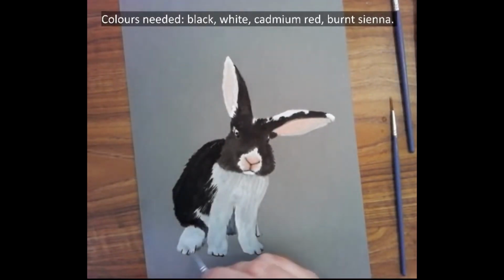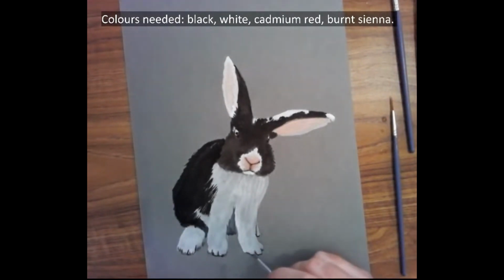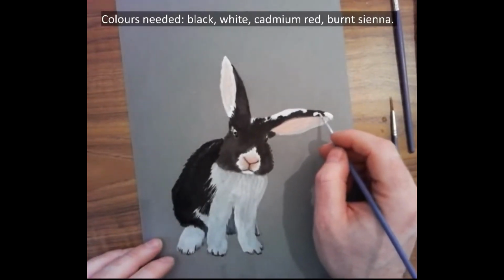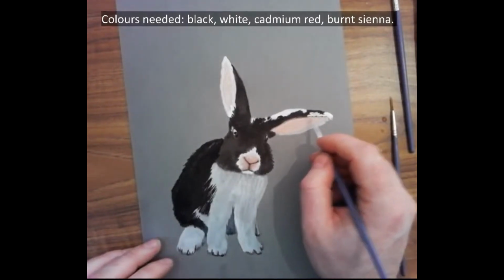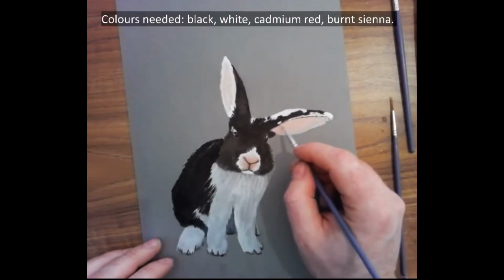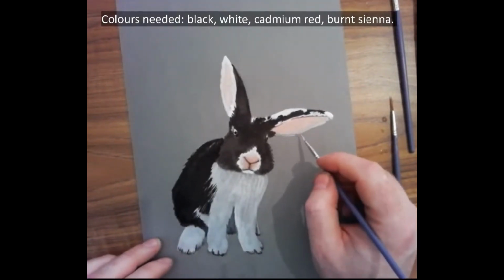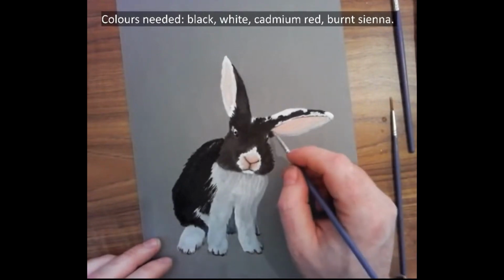Those little toes, just emphasising those a little bit more, with not perfect lines because it's covered in fur, so you don't want, again, to look like an illustration unless you're aiming for an illustration. You could do some of that with a permanent black liner pen if you struggle with fine lines, but I'd say really try to work your way around it and understand how to get fine lines in paint, because the skill is getting the paint thin and dilute and still with pigment, not runny and transparent, which is what happens.